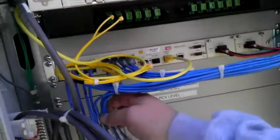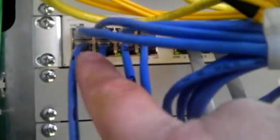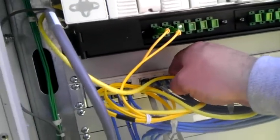And the way that we're doing it here now, and I showed you earlier, everything was just kind of wired up in there, and I guess the tech had used these cables here and kind of just went on through the pipe and in there and plugged them in here. But it was already pre-wired up for all these ports, and you can see they're not turned on right now. But if you look underneath, get that out of the way, you can see these lights are turned on. It's actually 1 through 6. And if you recall, I was talking about there was 6 T1s in there, and that's pretty much correct. So we got 1, 2, 3, 4, 5, and 6 lit up. The rest aren't doing anything. So I mean, technically I can pretty much unplug them if I wanted to.